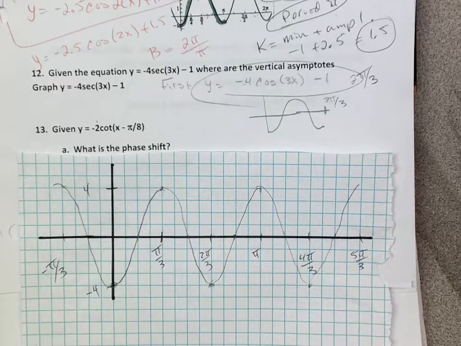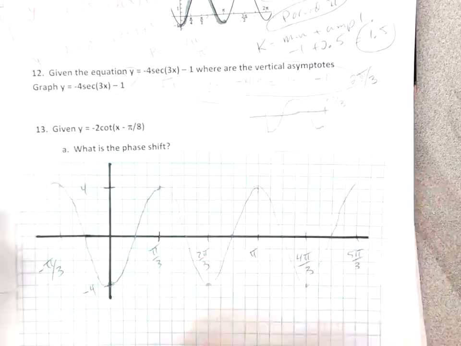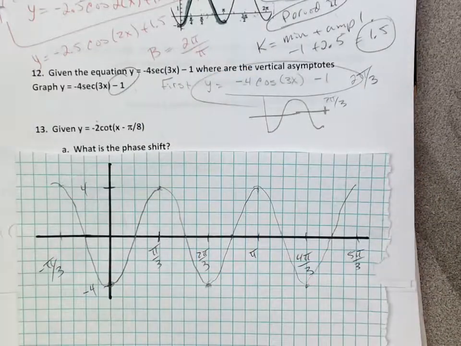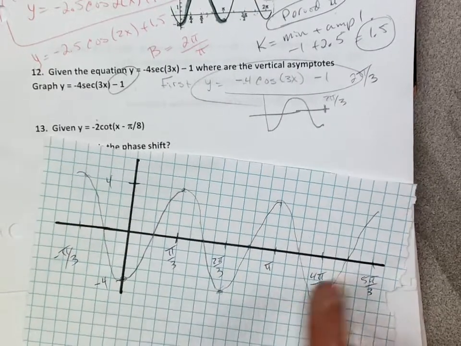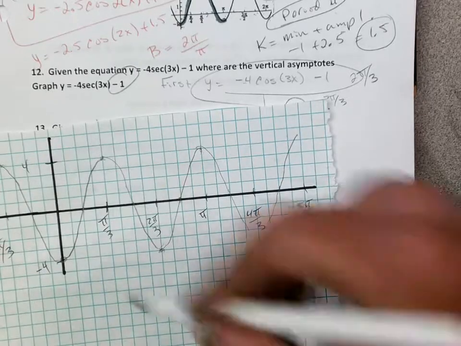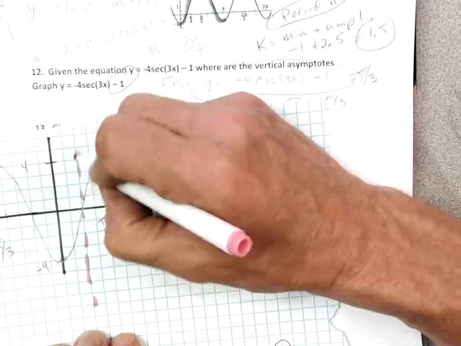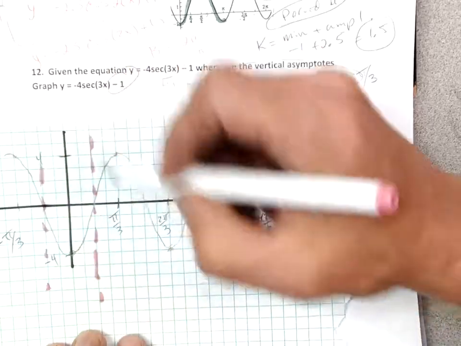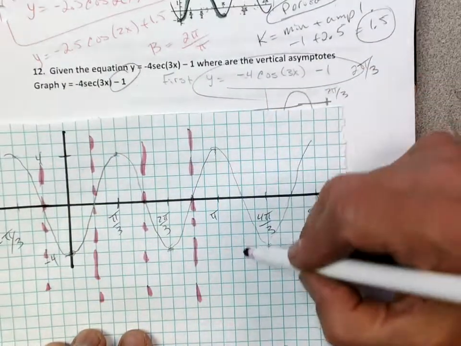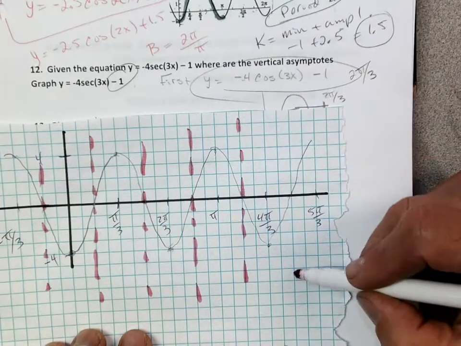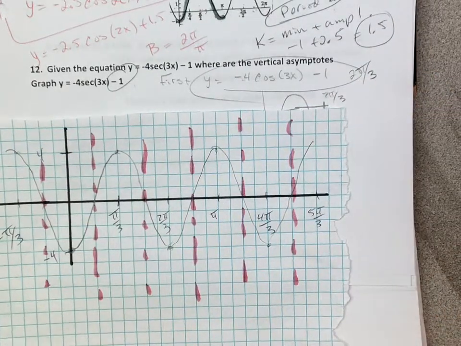Actually, do I need to put my asymptotes in first? Yeah, I have to put in my asymptotes, because I'll shift this one. Let's not shift it until the end. Okay, so where do the asymptotes go? There, there, there, there, there, and there. So let's put my asymptotes in there. The x-axis is totally right. There, there, there, there, and there.